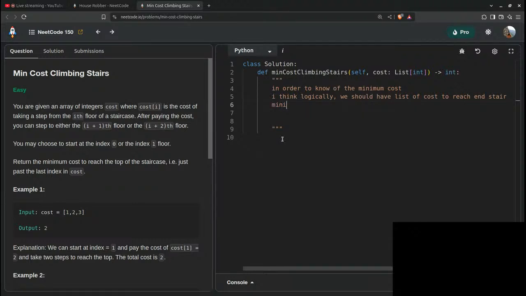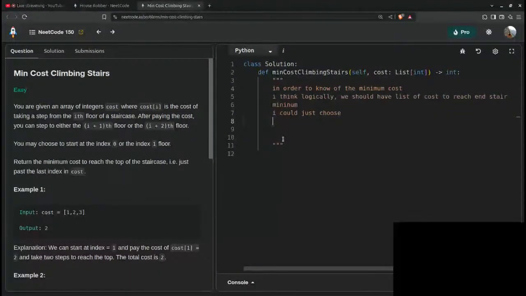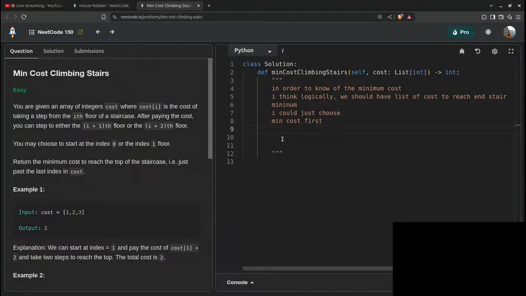I could just choose first, second, third. I could just choose the min cost first, and then, like a greedy approach, right? I could take that approach.